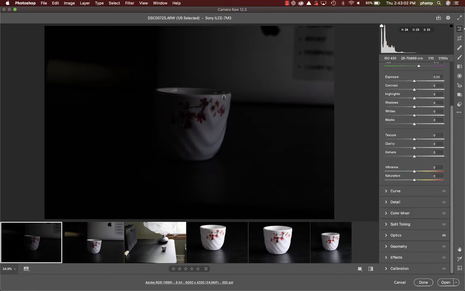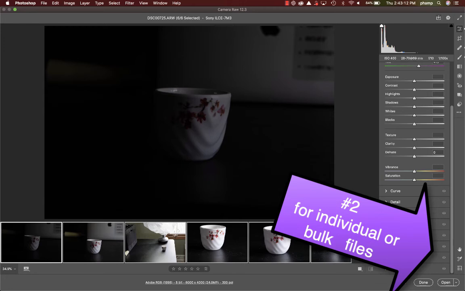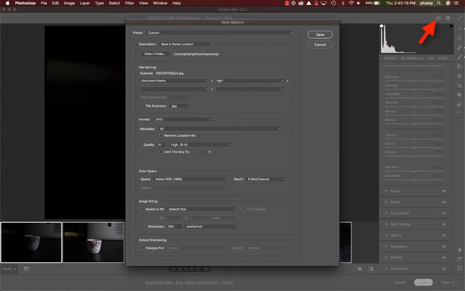I'm not going to do a lot of editing to this. A lot of these images actually do need it. But instead of doing that, what I'm going to do is select all these images, and I'm going to come over here to this symbol, and I'm going to tell it to save these files as JPEGs. So in other words, open up the Camera Raw file. I'm not going to do necessarily any work to these. I just want to save all 75 out now and make sure that they are JPEG files so that I can upload them to Flickr.